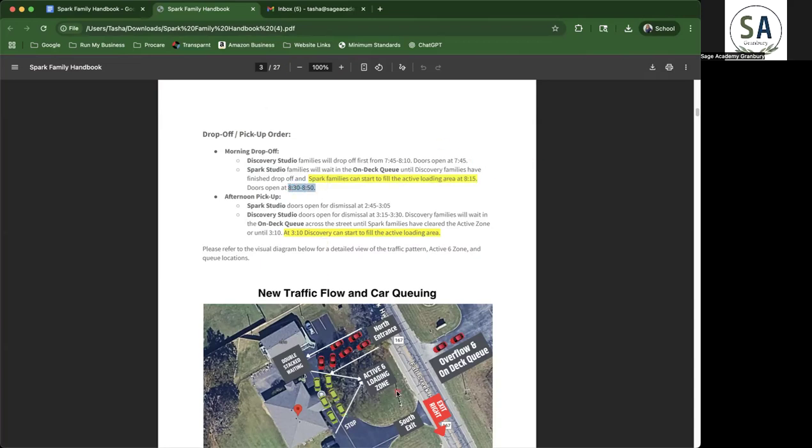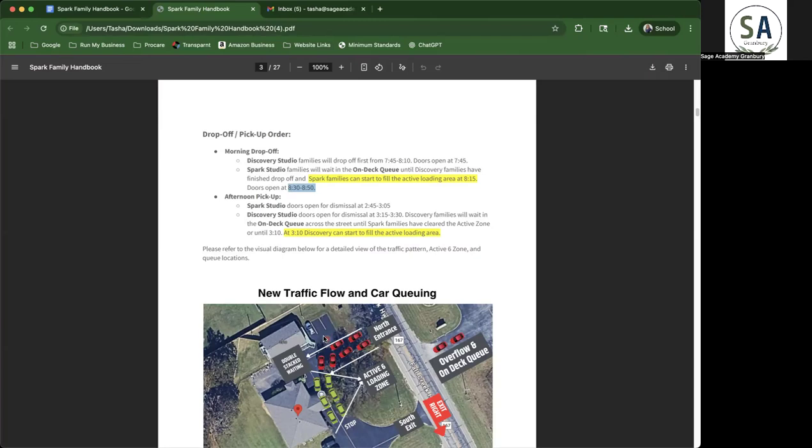And then again, we go into an active unloading zone here. So the doors open, 6 families get out of their car. They're already checked in, so they're able to focus on safety. You go to your studio, you do your digital handshake, and then parents are leaving the building without any children. That is pretty safe. No kids running around in that scenario. And then the active 6 pull out, and the next 6 pull forward. So the drop off scenario should move fairly quickly.